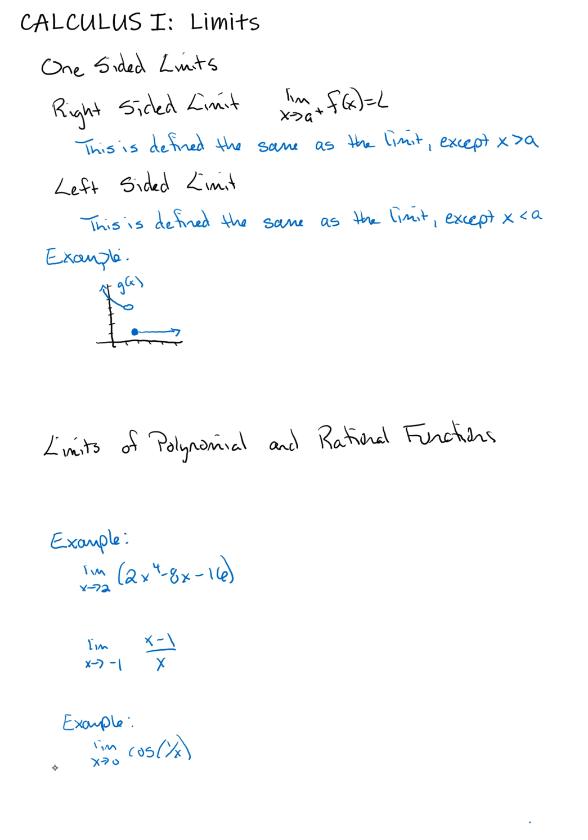A left-sided limit is very similar. The notation is the limit as x approaches a, and then we put a little superscript minus sign on that a to indicate that it's a left-sided limit. But then the rest of the limit notation is the same. And this definition is the same as the limit definition, except that our x values are now less than our a value. So we're looking at just limits from the left or limits from the right as we approach those x values. Let's take a look at an example of this.